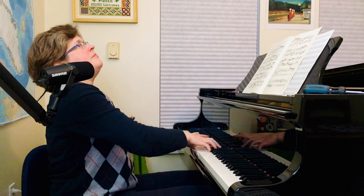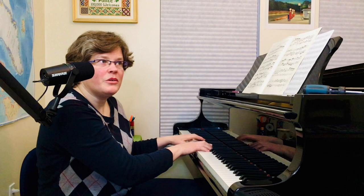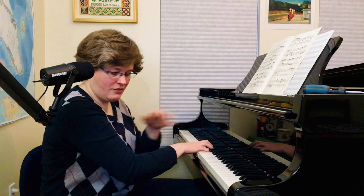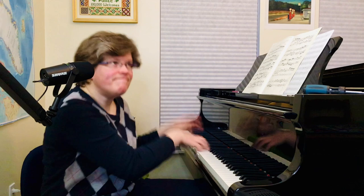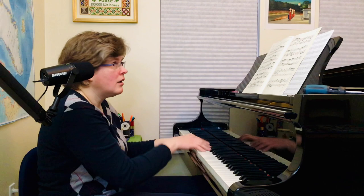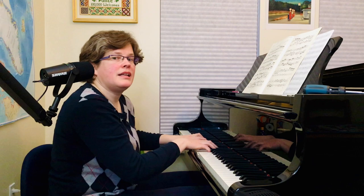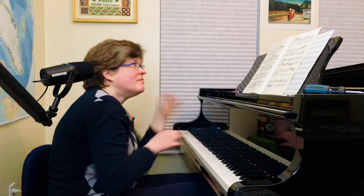When you come out of the chord, you go into it with a lot of energy deep into the chord, but then right before you release the keys, you push on the keys from your arm, as though your finger is going to come out the bottom, push a little more, and then come out quite vigorously, and it'll create almost that harpsichord sound, that gasping, breathy kind of sound. It's very exciting. And the roll, all I did there, I just rolled down and then rolled up, again with some help from the body. Touch a pedal. I think it's so exciting.